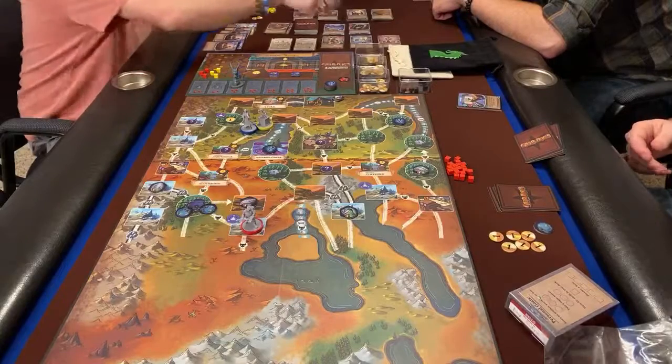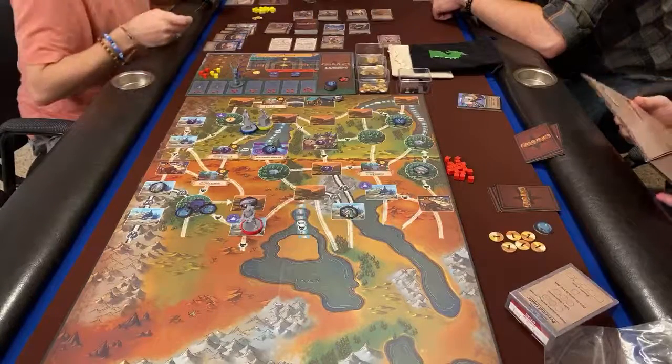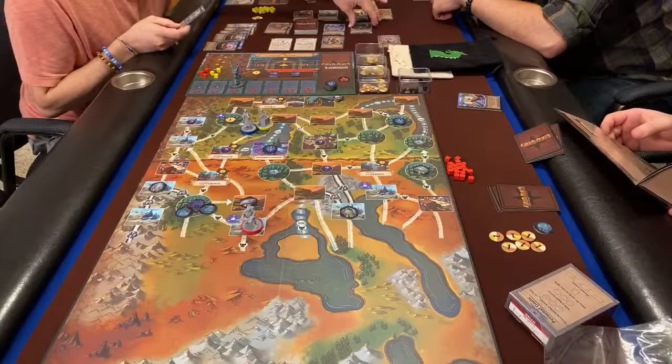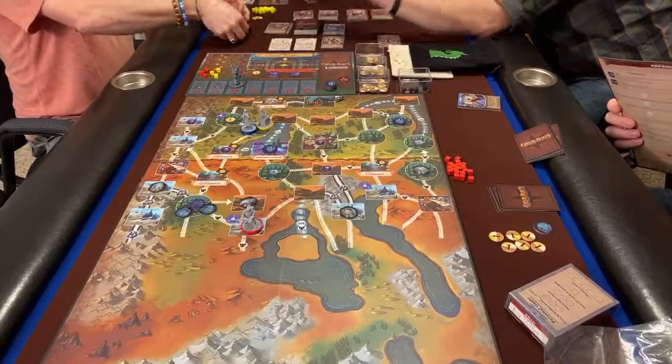I'm going to go this route. I'm going to buy the Consultant and the Concealed Dagger. Nice. And that will be my, please refill the bank.